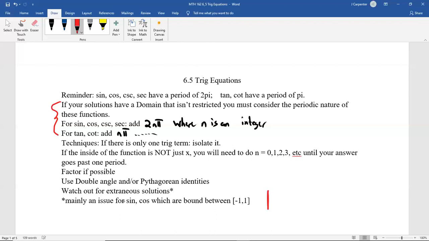And that's because your graphs look like this, where that's a 1 and this is a -1 for sine of x, or for cosine of x, where we start at 1, and go down and come back up, and then all of that value is 2 pi. That's 1, that's a -1. That's what I mean, they're bound between. The heights are bound from 1 to -1 inclusive. I said that backwards. I should say they're bound from -1 to 1 inclusive, but it wasn't the end of the world.